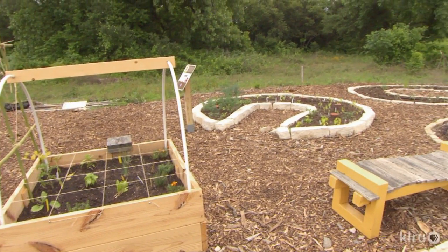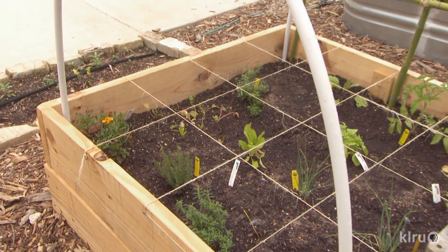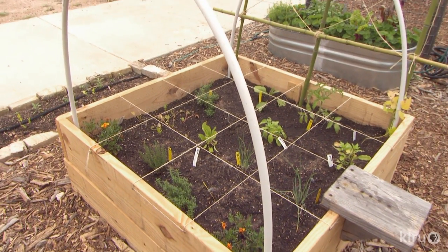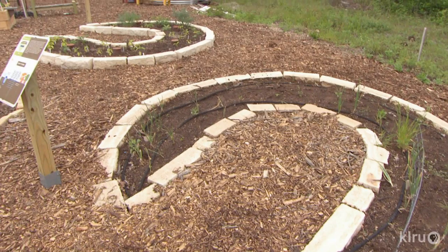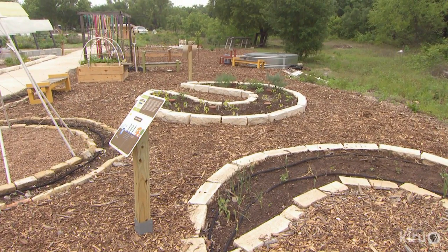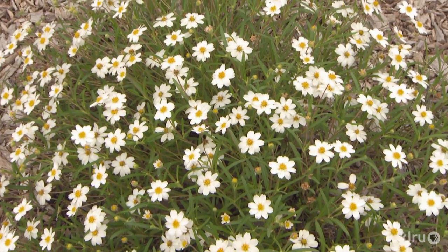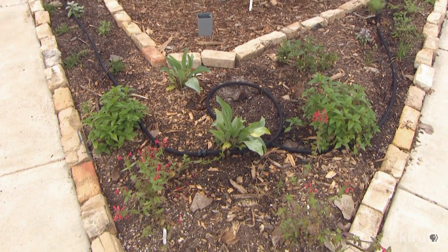The teaching garden illustrates options to suit anyone's taste. For space-challenged folks, square-foot gardens pack a big edible punch. They break up the grow-in-a-row notion with stylish horseshoe beds. We also have a lot of pollinator plants — we want to get our native pollinators out there: bees, butterflies, and hummingbirds, making sure that they're pollinating all of our fruits and vegetables.